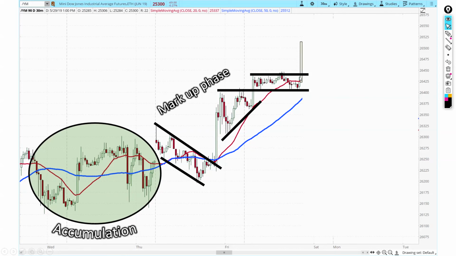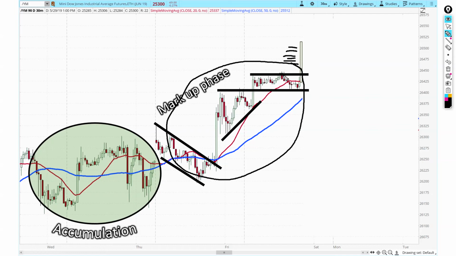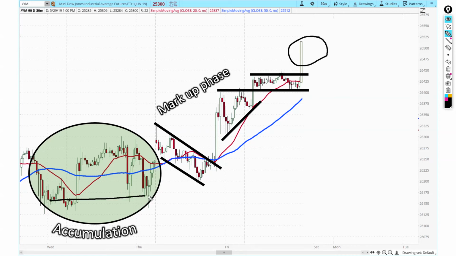So once the markup phase is initiated, people will think that the price will continue to trend up, and people who trade on breakout patterns, once they see a long bullish candle, this is where a lot of retail traders also come into the trade, thinking that the price would continue to go up, because it's very obvious to everyone that the trend is continuing right here, and there are some breakout patterns that they could capitalize on. And of course, this is where it gives a very good opportunity for the professional traders who have accumulated around these areas to get out of the trade. And of course, once they get out of the trade, it creates some sort of weakness right here. You can see some weakness forming around this area.